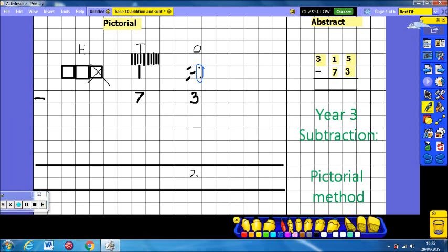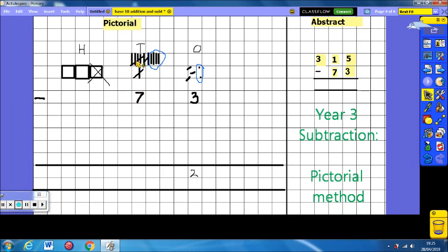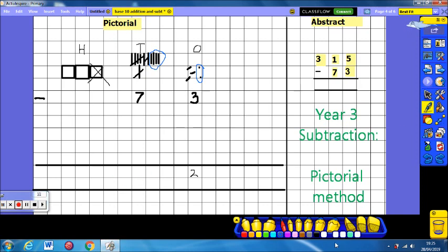So I'm going to cross out 7 tens. I know that there's 5 in that box, so I'm going to cross out 5 there, 6, and I've got to cross out one more, so I'm going to cross out this one here. Now to make it clearer, I'm going to ring around the number of tens I've got left. 7 tens from 11 tens is 1, 2, 3, 4 tens. So we're going to write the answer 4 tens, making sure the 4 is aligned with the tens column.